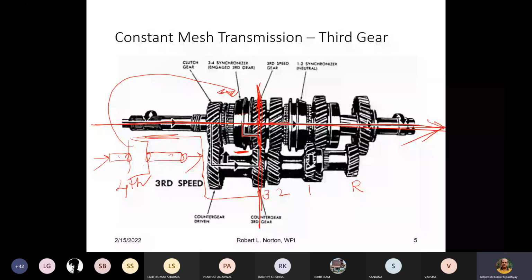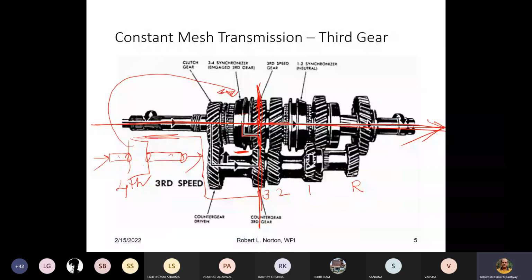In all these manual transmissions, having one direct gear is a cost cutting and effective way, and you are able to transmit a higher amount of power. Now suppose you are taking 5 gears. Generally in 5 or 6 gears also, the fourth gear is generally the direct transmission. Please remember, even in a 6 gear transmission, the fourth gear is generally the direct one. From the input we are able to transmit the power directly to the output gear.